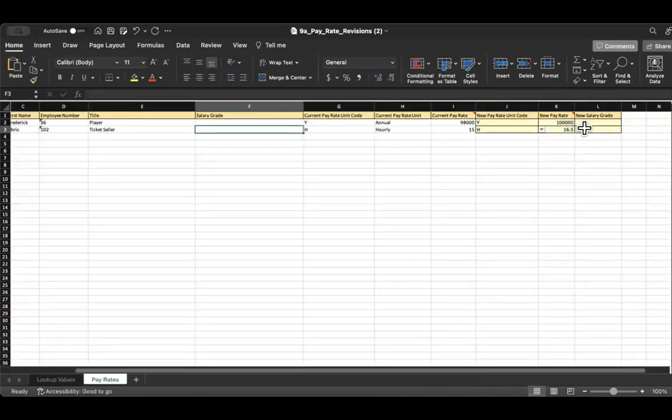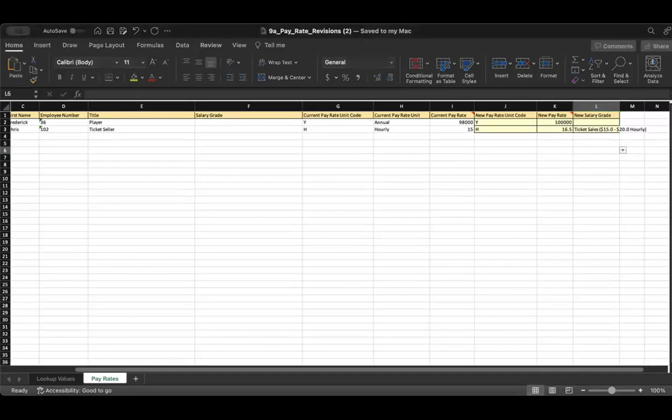Of course, I'd want to save this. Now, if they did have a salary grade and I was changing that salary grade, I could do that right here. All right, either one. Now, I don't need to do that if they don't have a salary grade. Obviously, I don't need to do that. Now, maybe I want to. They didn't have one before, but now we're going to start enforcing a salary grade. Of course, you could put that in there. That's really up to how you do that. So let me just save that here. And what I'll do is just close this and go back over to my browser here.